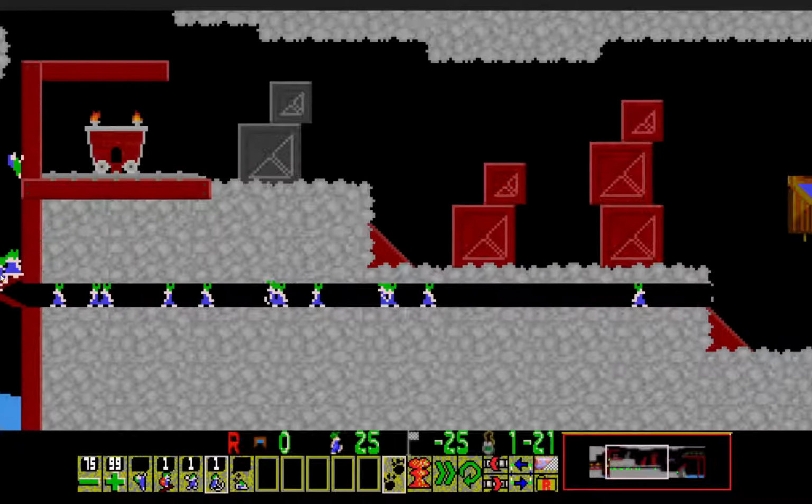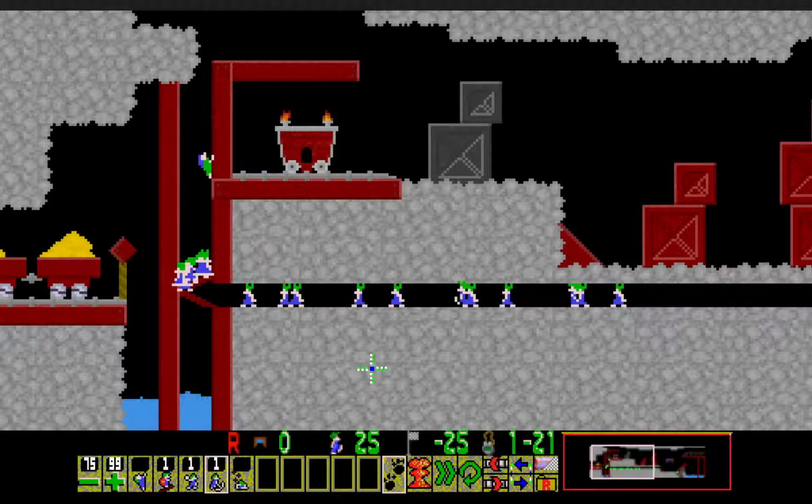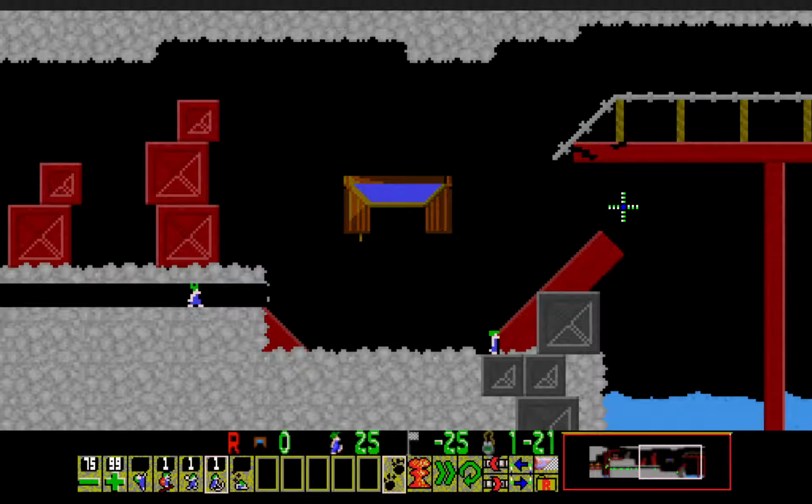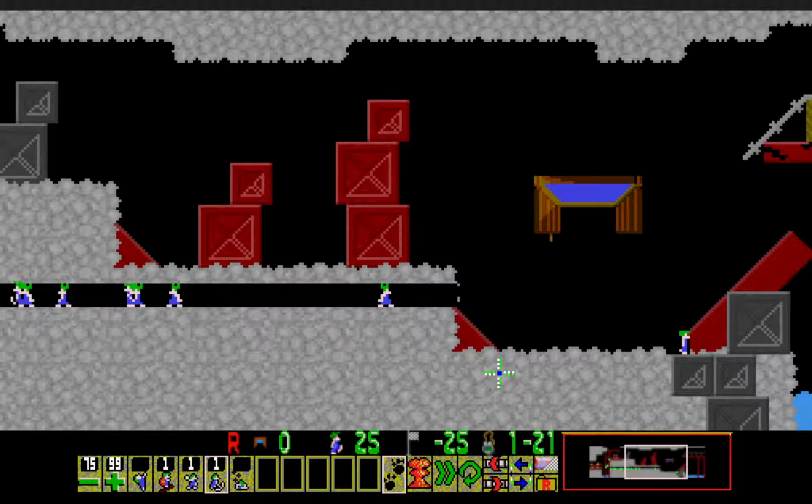Anyway, about the level. Unless I've already messed up a couple of skill assignments, I don't see any way to get the lemmings up the miner tunnel. And then there's also here where we could possibly bash lower, but that might not do any good either.